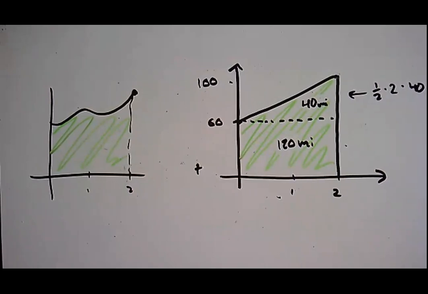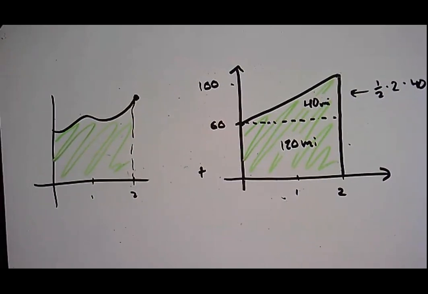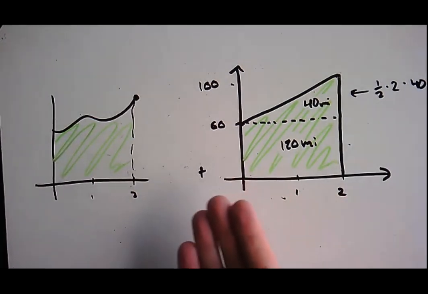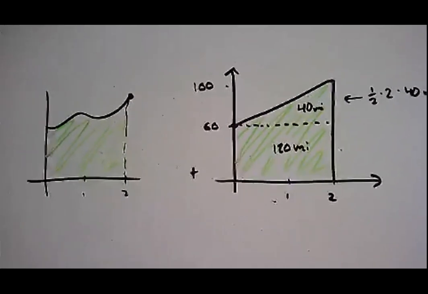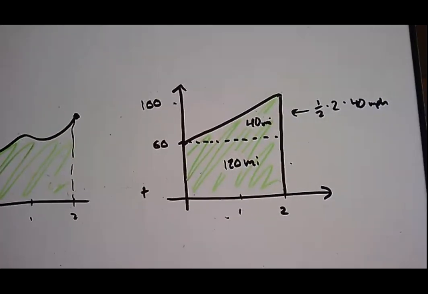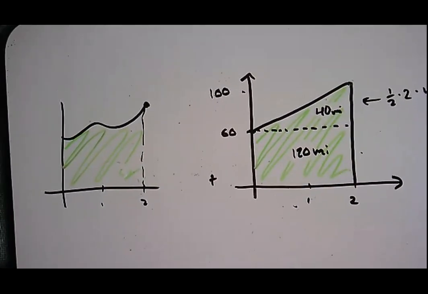So I gave an example of driving a car. It's a pretty simple example for us to imagine. But here are some other contexts in which we could use a very similar model, or an area model, for real-world modeling. Maybe instead of velocity, this is a rate of change showing how some pollutant enters a body of water. We want to know by how much the total has changed over a certain amount of time. Maybe this is some marginal cost function that we're looking at in economics or business, and we want to know by how much our total revenue or profit has changed. All of these problems can be modeled using area functions.